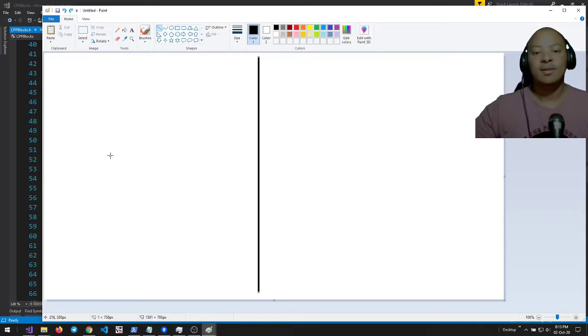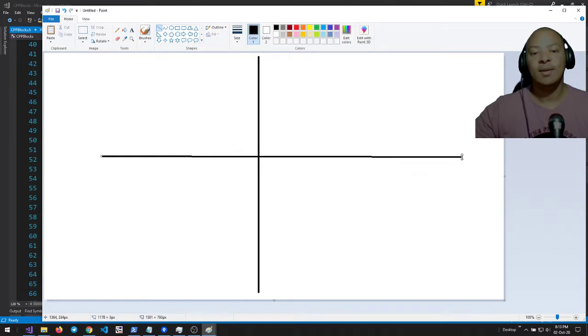You've got this y-axis, and then you've got this x-axis, and these go infinitely in those directions, right? So it goes infinitely in that direction, we'll call that negative. It goes infinitely up, let's call that positive y, and it goes infinitely down, let's call that negative y.